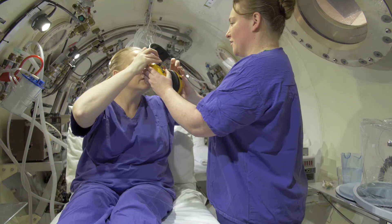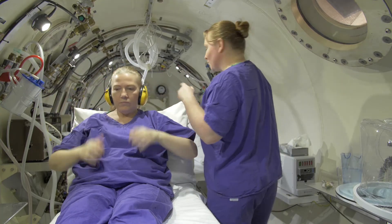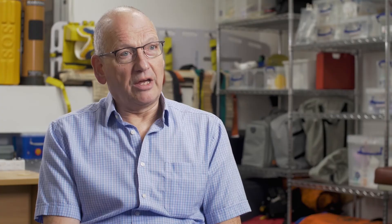They can have clear fluids orally and these should be encouraged, because every single diver with decompression illness is significantly dehydrated. They've been exercising at depth, they won't have drunk during their dive, and they may well not have received any fluids after their dive either. In fact, if there are clinical signs of dehydration, we'll usually set up an intravenous drip as well.